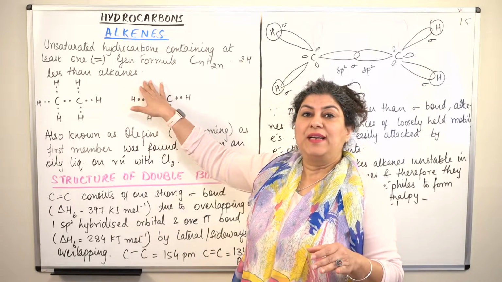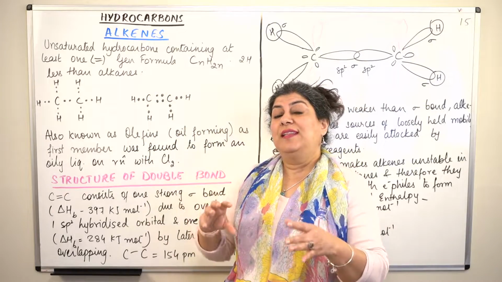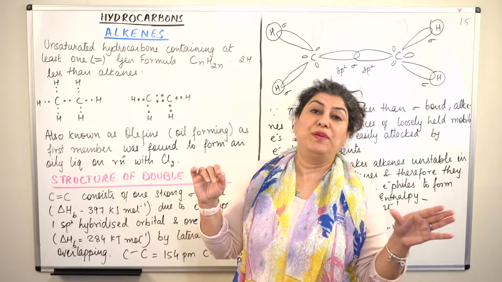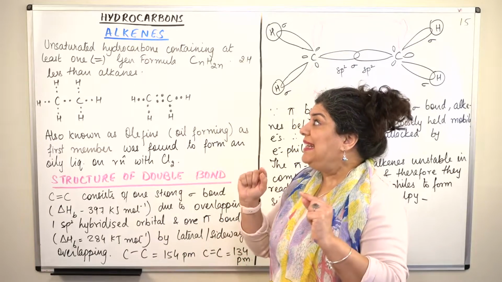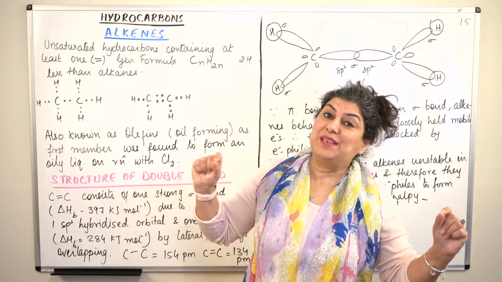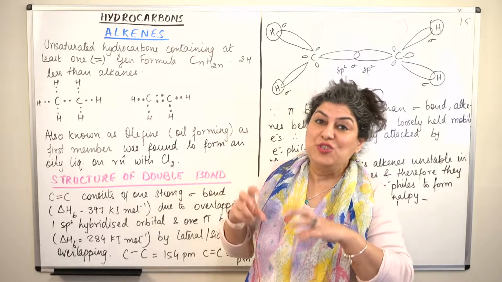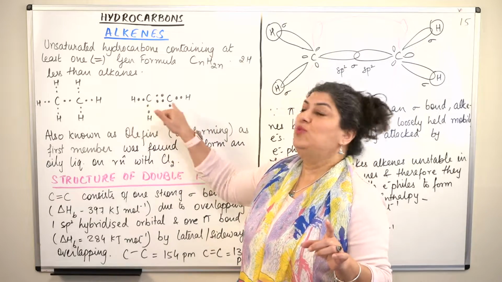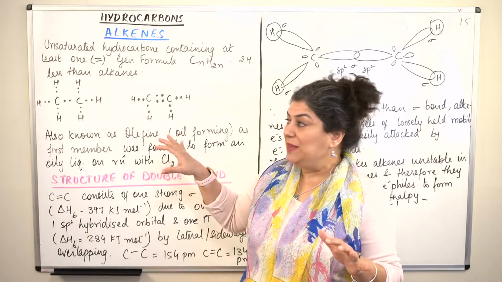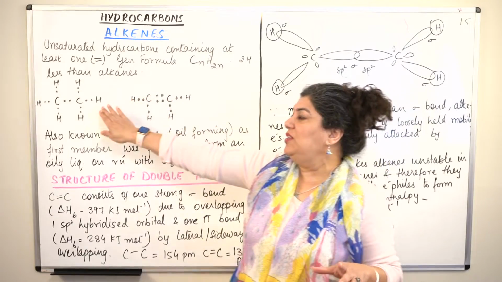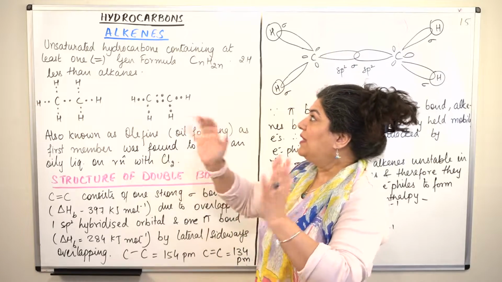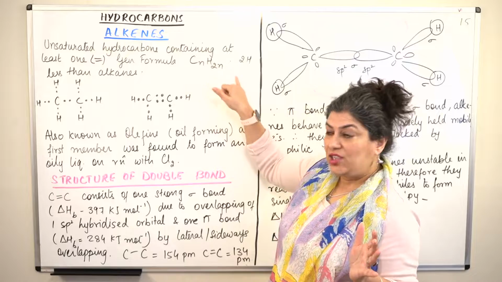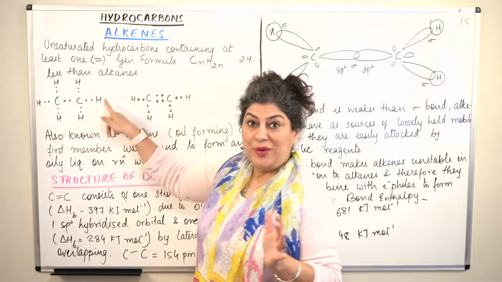But unsaturated hydrocarbons come with the definition that there is a double bond in alkenes, and in alkynes we say there is a triple bond between 2 carbon atoms. So you need a molecule which has at least 2 carbon atoms. So your first member here would be one which has 2 carbon atoms, which is known as ethene. Now if I compare ethene to ethane, what is the difference? I told you that in ethane, it is C2H6. And take a look here, this is C2H6.